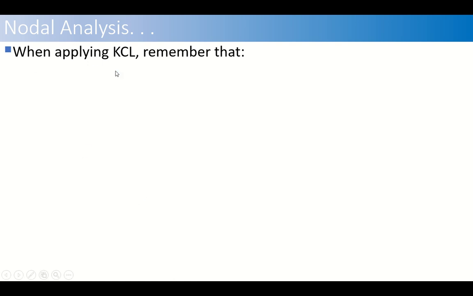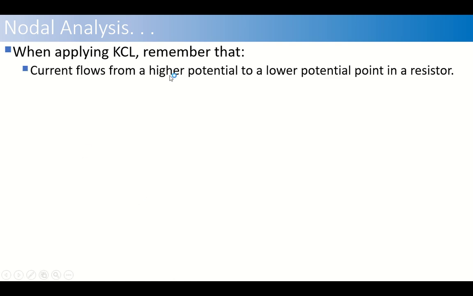When applying Kirchhoff's current law at a node, we must see what the incoming currents at that particular non-reference node are, and what the outgoing currents are. We must sum the incoming currents and sum the outgoing currents. According to Kirchhoff's current law, the sum of the incoming currents should equal the sum of the outgoing currents. To apply KCL, we must know the direction of each current in the branch connected to the given node.